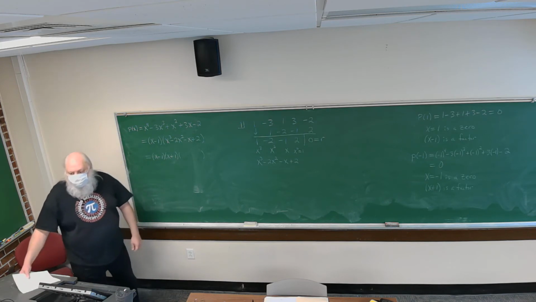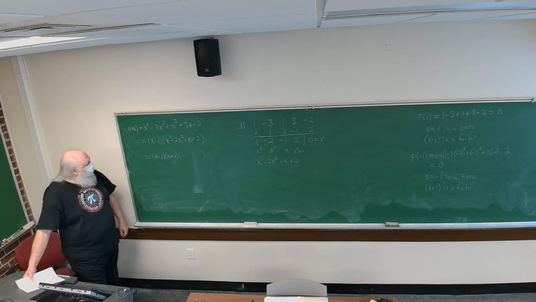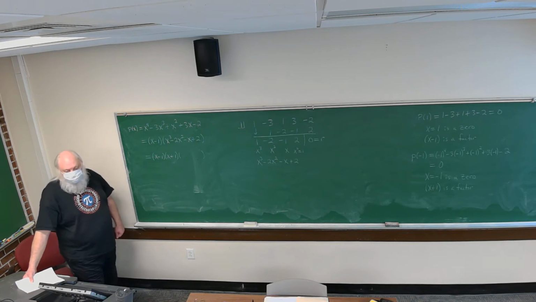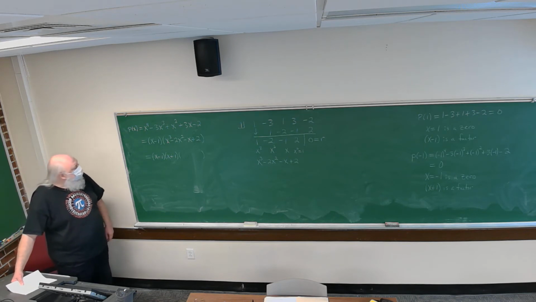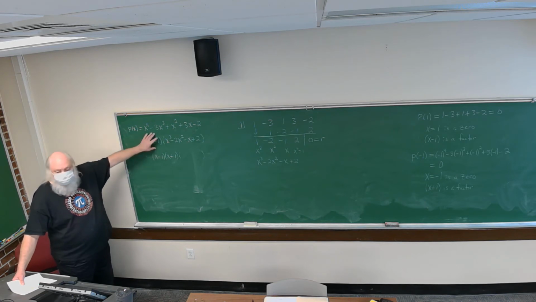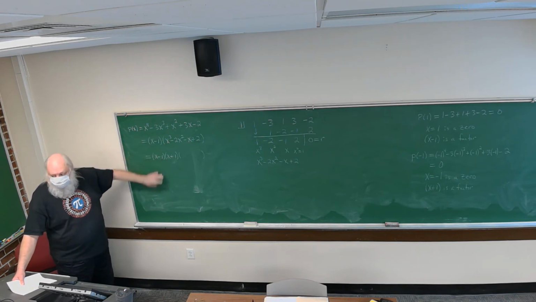Yes, ma'am? Excuse me, sir, you could also do x minus 1, and then you could also do synthetic division with x minus 2 or x plus 2, and you would still get the same answer? Well, we don't know if minus 2 or plus 2 are zeros of this. But if we did know that they were zeros, it would work. Yeah. So we could have done synthetic division where we did x plus 1 first and then x minus 1. Right? The order doesn't matter.